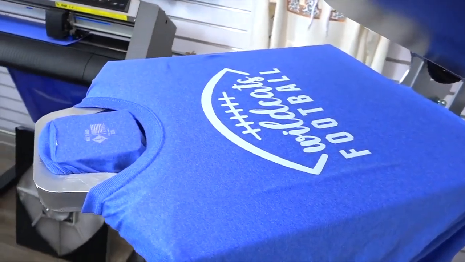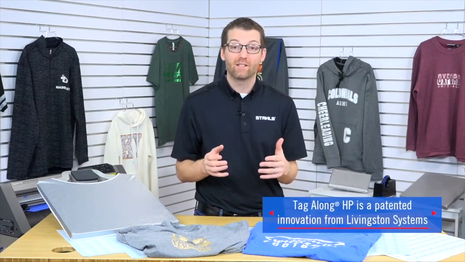Let's go over some final details over at the table. So this is the Tagalong HP Platen. It speeds up your production when you're printing tagless labels along with front designs. It also helps you to load the garment straight onto the heat press. Again, you need to have a 16 by 20 press. It needs to be a threadable design in order to make the most of this product innovation.